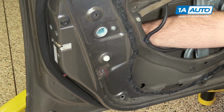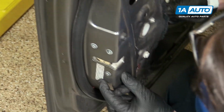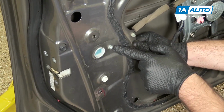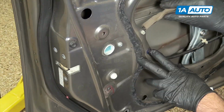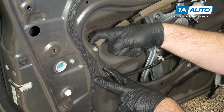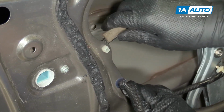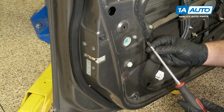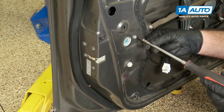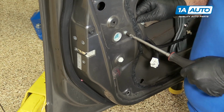So now this is loose and I can bend it. I'm going to take a Phillips head screwdriver, remove these 3 Phillips head screws. I'm going to remove this Phillips head screw here. Before I do that, I'm also going to unclip the cables. They're clipped into this little plastic clip here. Just push them out. I'm going to use a decent sized Phillips head screwdriver, one that has a flat tip to it, so it fits in there nice and solid. Push against it.